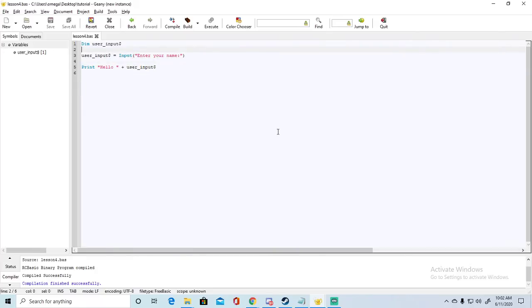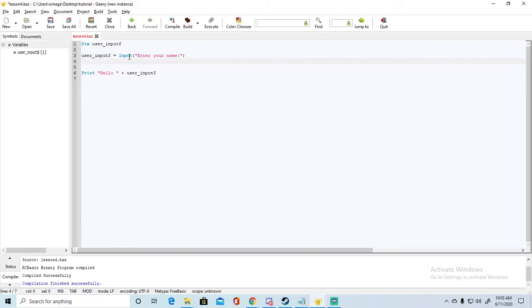Another thing that would be useful to go over in this video is that this is a string variable, and input is a function that returns a string. I'm going to be going over functions in the next video, but just know that this input function returns a string.